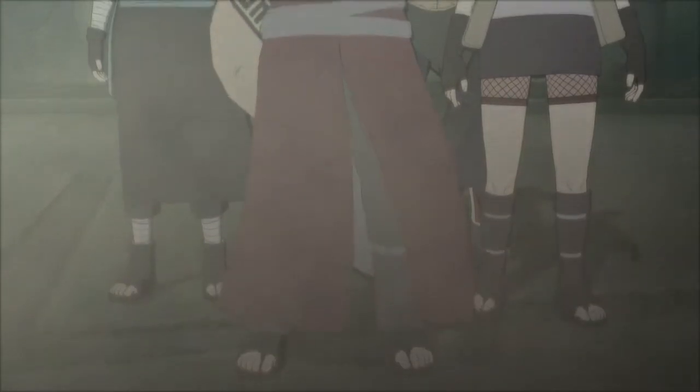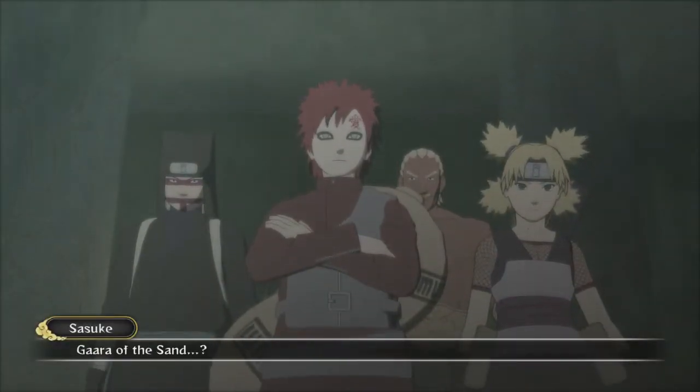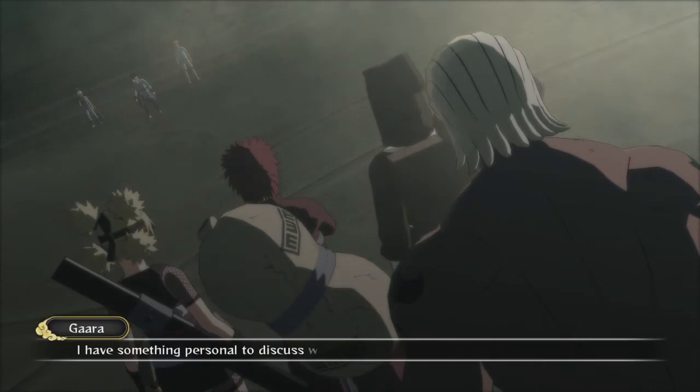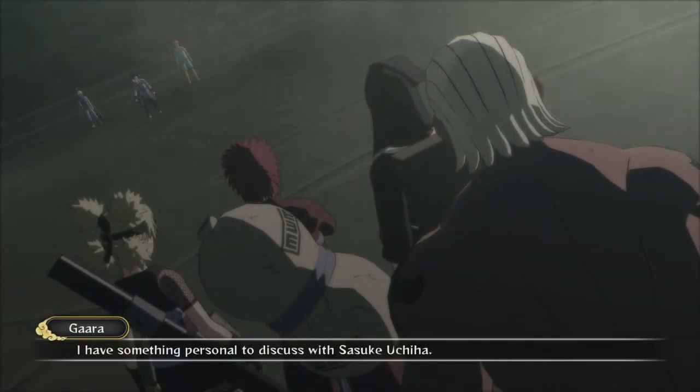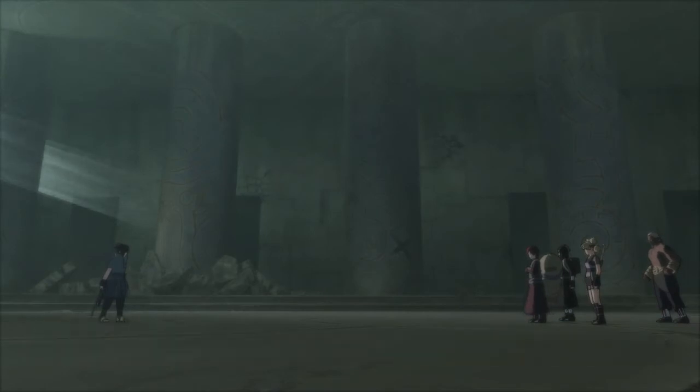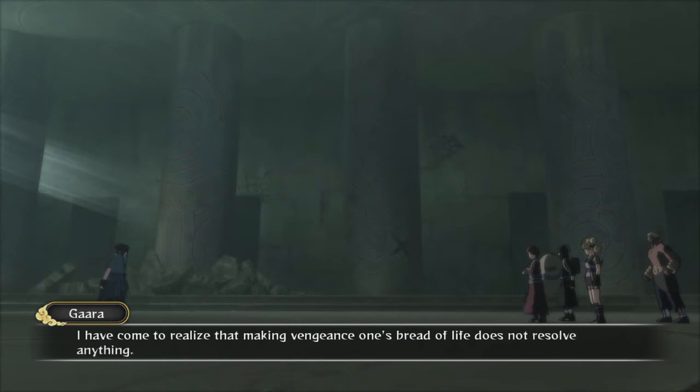Sand. This is... God of the sand. Why'd you interfere, Kazekage? Not that I'm gonna forgive you either way. I have something personal to discuss with Sasuke Uchiha. Sasuke, your eyes are still as they were in the past. I have come to realize that making vengeance one's bread of life does not resolve anything.